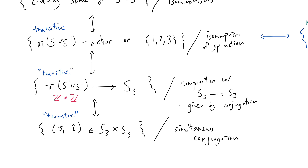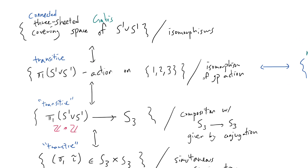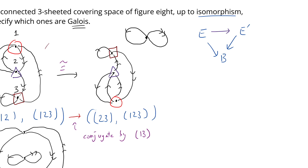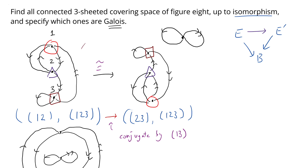This gives you some idea of how to do this problem if you want to do some casework. You can do casework on the cycle type of σ and τ, consider modding out by simultaneous conjugation, and see how many such pairs of S₃ × S₃ you get. Doing casework on the cycle type is quite helpful because conjugation preserves cycle type. Once you do that, checking that the covering space is connected is not too hard — either algebraically by checking the transitivity condition, or by looking at the geometric picture.